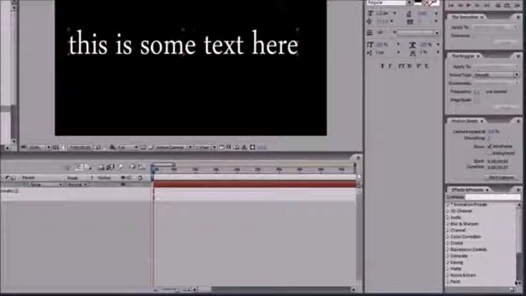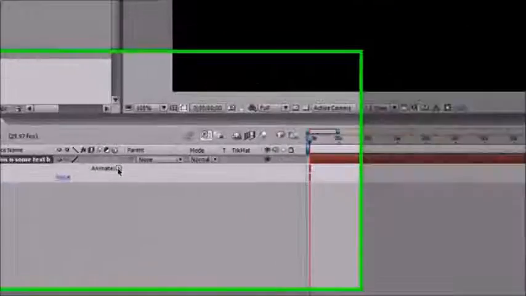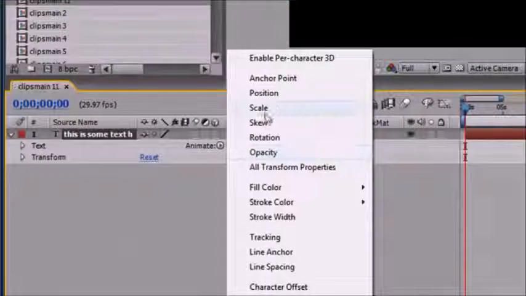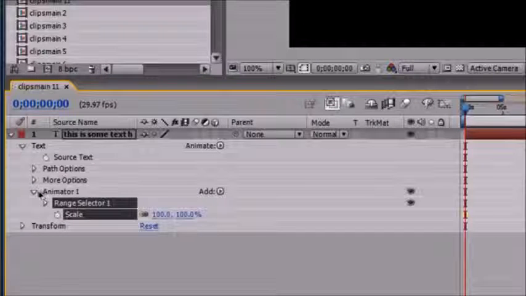And in this tutorial, I'm going to show you guys some more animation effects and how to create a common kind of waterfall animation. So the first thing that we're going to need to do is go ahead and work with our animator a little more, and we're going to animate scale. So go ahead and click animate scale, and now you see our little animator pops up.